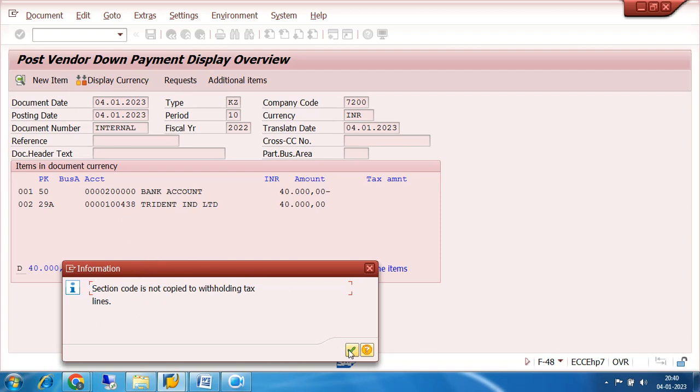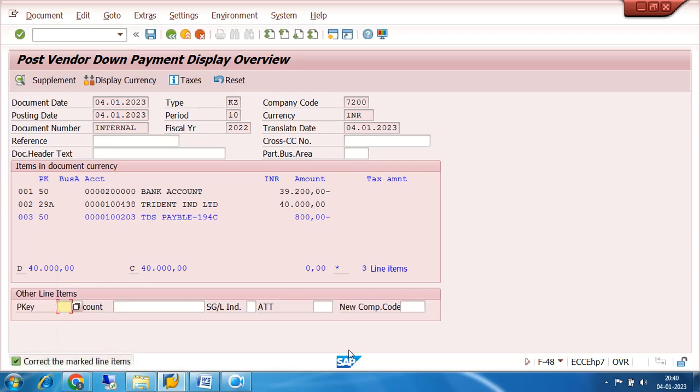Some information will come. Don't care for this information. Then click on continue. An extra line item pops up, which is regarding your TDS payable, and it is calculated on your gross amount, that is 40,000.